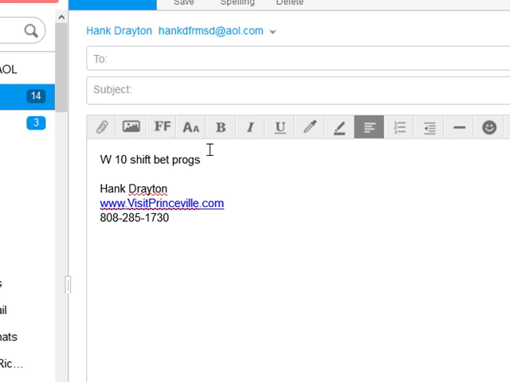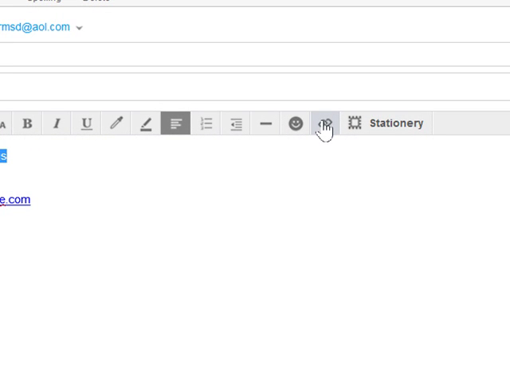Then you can slide your mouse across it to highlight that entire text. And over here at the top of the email text, you have something that looks like a link and says link when you hover over it.